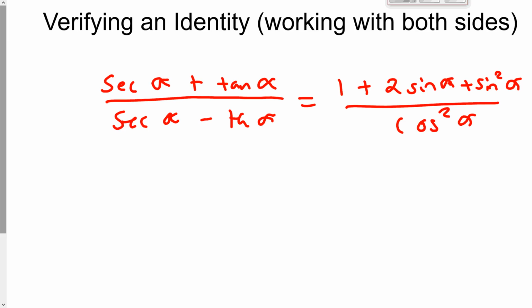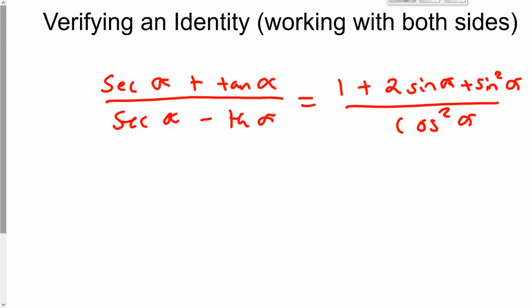Okay, now this one you're going to have to work both sides. Okay, so working both sides, you just take one side, you keep on going until you can't go any farther, and then you jump to the other side. So there's lots of different ways to do this. You look in the book, it might do one way. You have your friend do it, they might do another way than you. So there's lots of different ways to go about this.